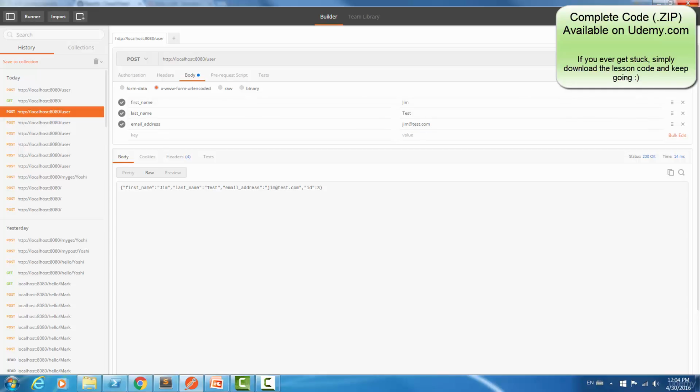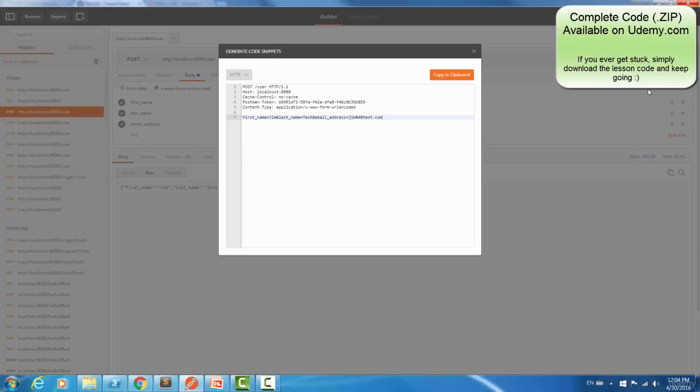If we click here in Postman to generate the code, this is what's happening under the hood. We're issuing a request to post user with host localhost 8080, and we have the content type being URL encoded data. This is what's actually being passed from the client to our server.